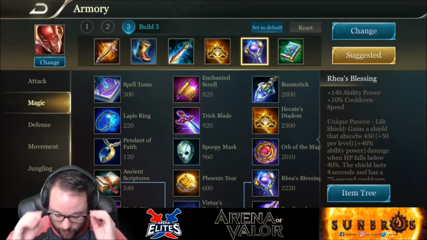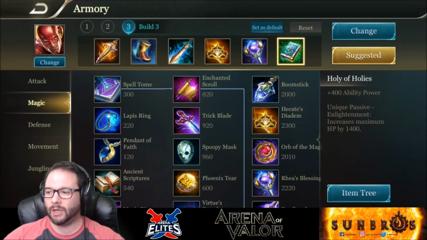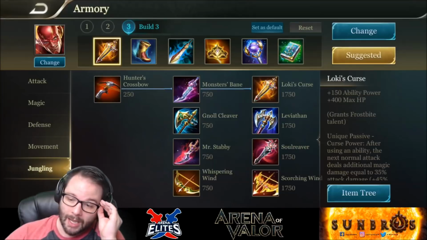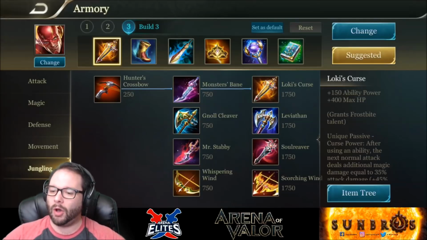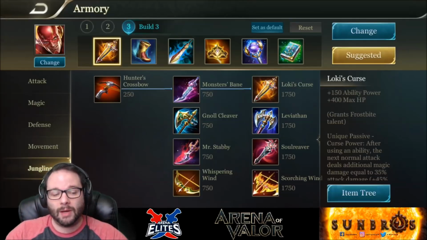And last but not least, we're going with Holy of Holies. 400 ability power, making us hit like a truck. 1400 max HP, combining that with the 400 we already have from Loki's Curse. And we got a little bit of tank to us, but mostly we are just hitting extremely hard. So that is a solid recap on the build we're going to be using on Flash in this gameplay. So get ready for this gameplay.